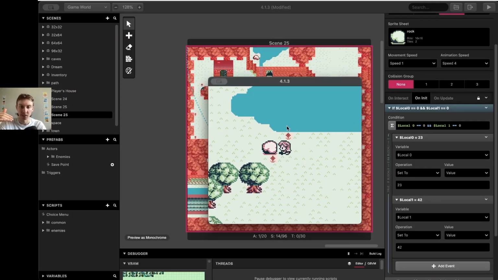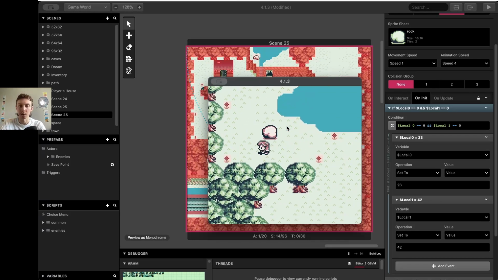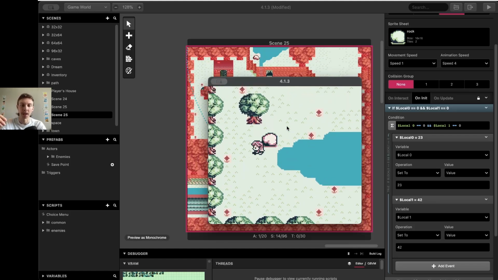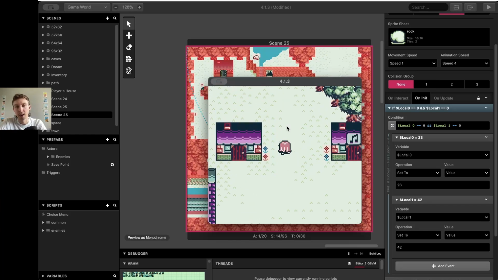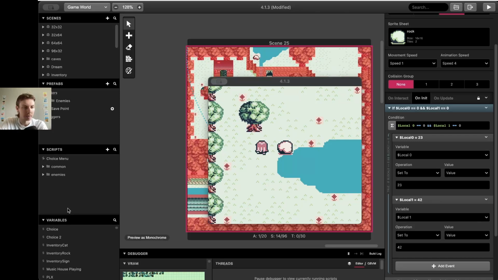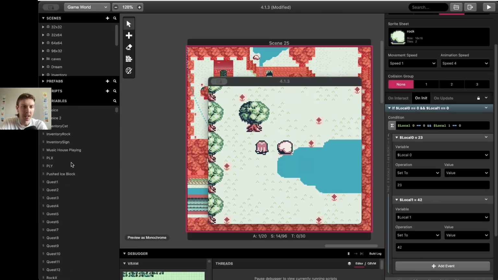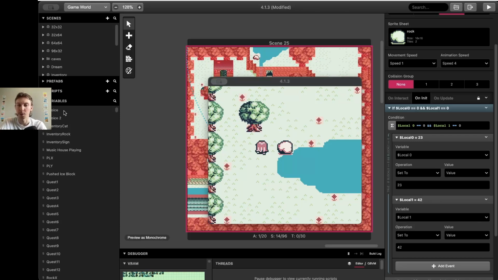Local variables are only saved inside of scenes. So keep that in mind, right? We can use local variables and global variables to update things in certain scenes, and we can use global variables to keep track of things throughout our entire game. And if we look at the variables, at the very bottom over on the left, if we scroll this up, you can see these are all our global variables, and we have 511 of them, 512 because we have variable 0 as well.